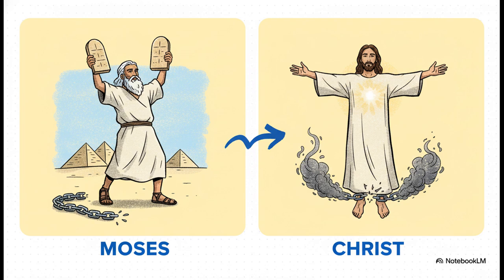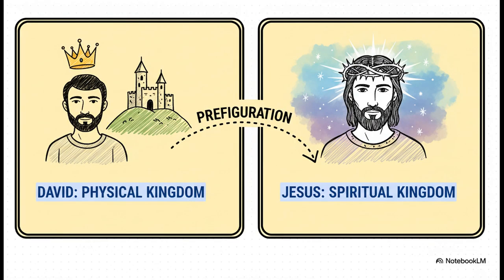Now, let's look at an allegorical example. You've got Moses, right? He leads his people out of physical slavery in Egypt and delivers God's law. A typological reading sees this as a really powerful metaphor for Christ, who leads people from spiritual bondage and offers forgiveness instead of law. It's a really deep, symbolic parallel. And for our last example, let's talk prefiguration. So, David is anointed king over the physical kingdom of Israel. This whole event is interpreted as foreshadowing Jesus, the King of Kings, whose kingdom is spiritual, not earthly. David's reign is almost seen as the preview for the main event.